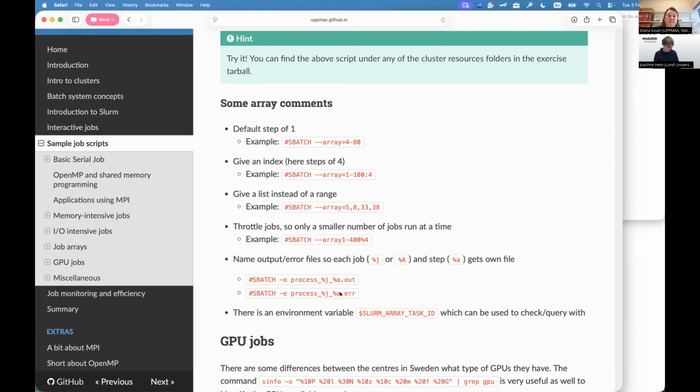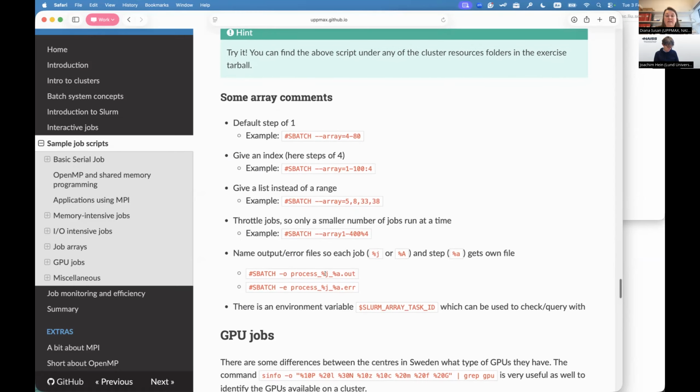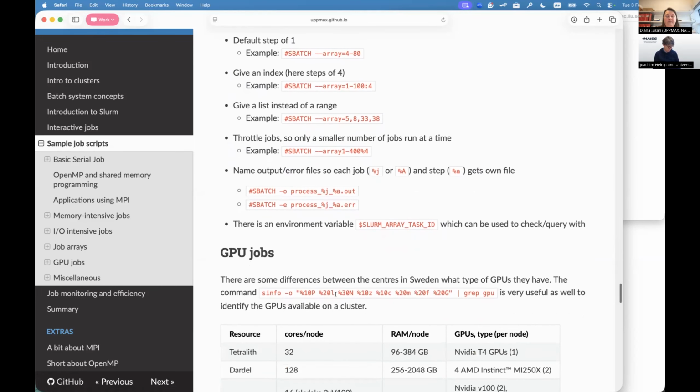What is important, I think, is to remember that you can redirect the output that Slurm produces for each of these arrays to different files. This is the default, but this can be changed. So the %J stands for the job ID, the Slurm job ID, but then each of these jobs is going to have an index, which is the index of the array. So this %A. So again, J for the Slurm ID and A for the array index.